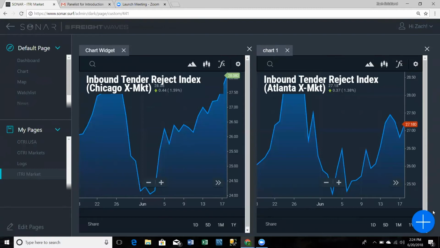So the Chicago market is interesting to me because you have not just this elevated outbound situation happening on a shorter scale, you have this inbound tender rejection happening or moving right before the outbound tenders happen, with more force. So this is something that you could actually almost see coming, as carriers are rejecting loads going into the Chicago market, which to me does not make a good bit of sense, where Chicago is a pretty solid hub lane.